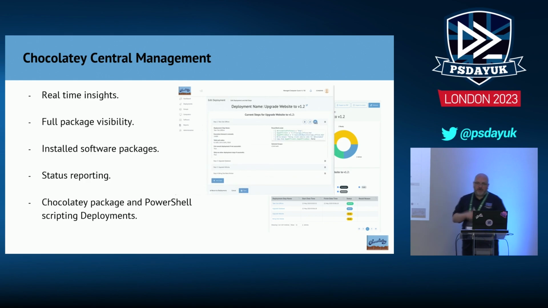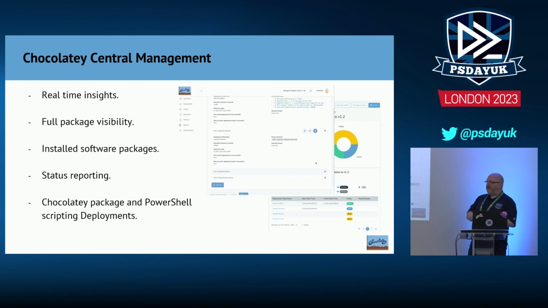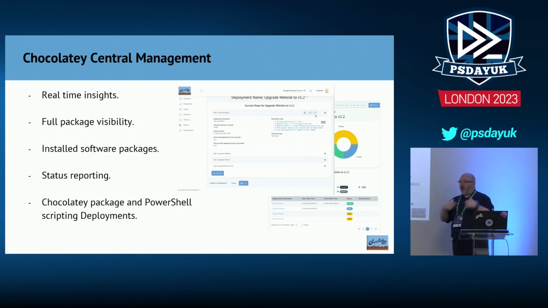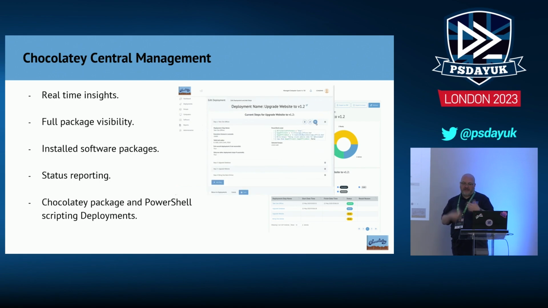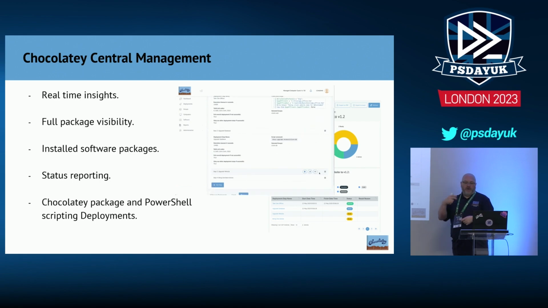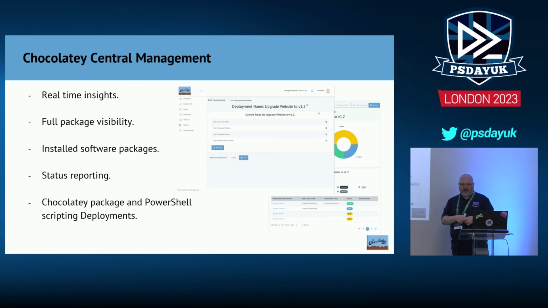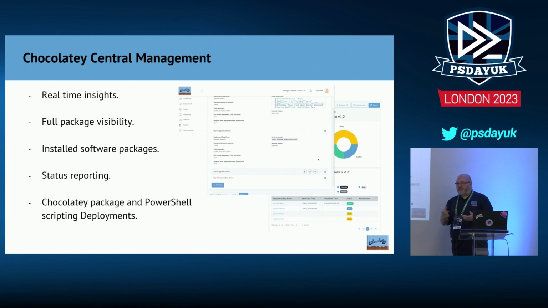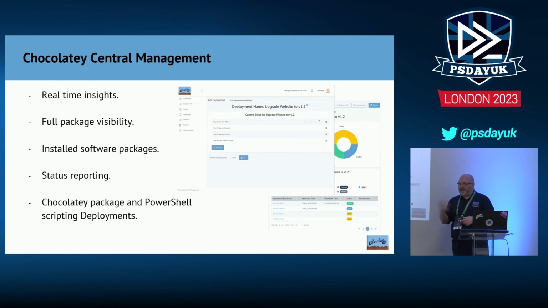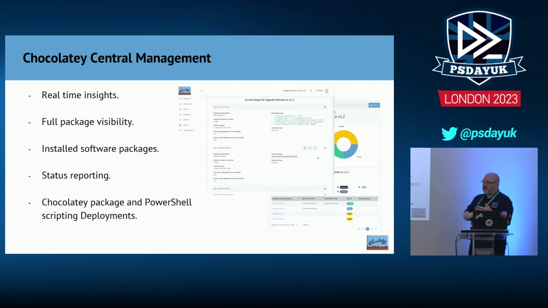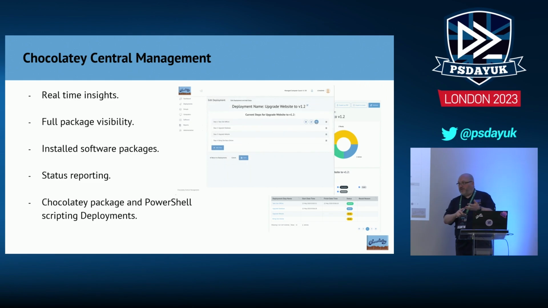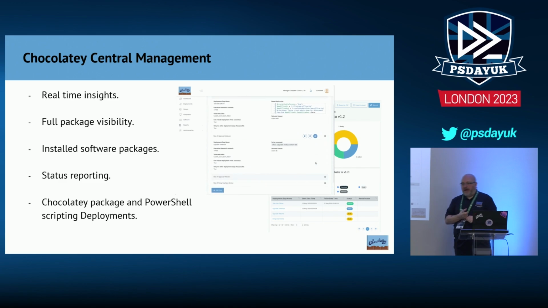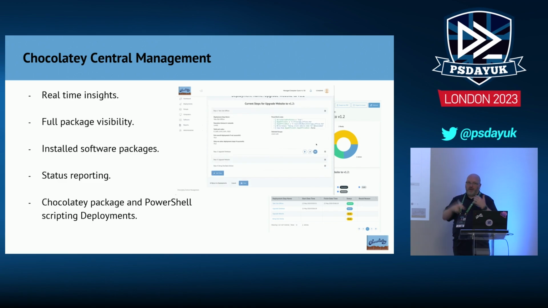But you can also run PowerShell script deployments as well. So you can actually run PowerShell in the deployment and get that to run on there as well. One of the things we talk about is multi-step deployment. So it's not just a deployment that's finished. For example, maybe you want to update a web server. So you would maybe stop the service, reboot the server, upgrade the package, reboot the server again, then start that service again. You can do that with multi-step deployments.